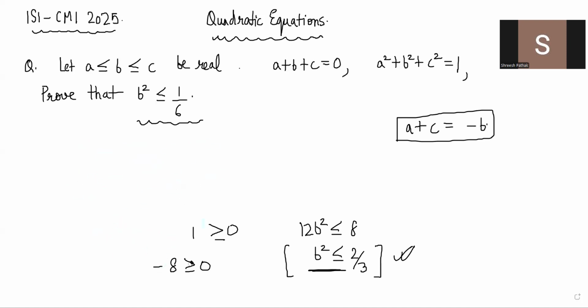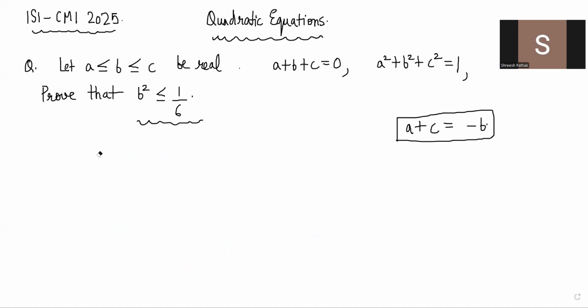So can we get the value of A into B into C? How will you get that? I don't see any way. If we could get it, then there's another way also. We could imagine a cubic equation with roots A, B, and C. Then the x square term would be 0, and then we would prove that one of the roots is between minus 1 by root 6 and 1 by root 6. The way for proving would be like limit x tends to minus infinity would have a different sign.